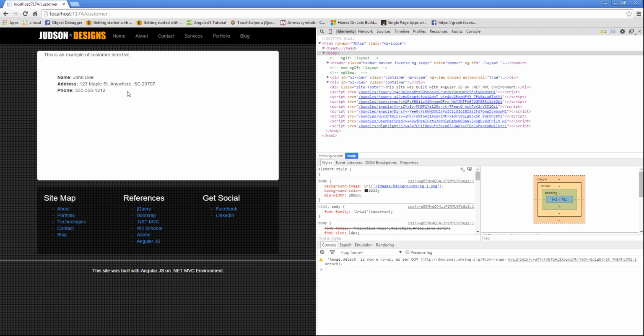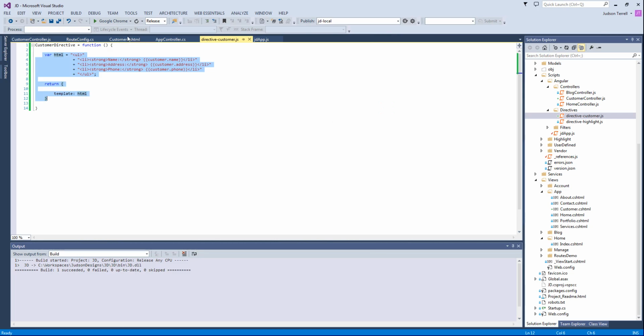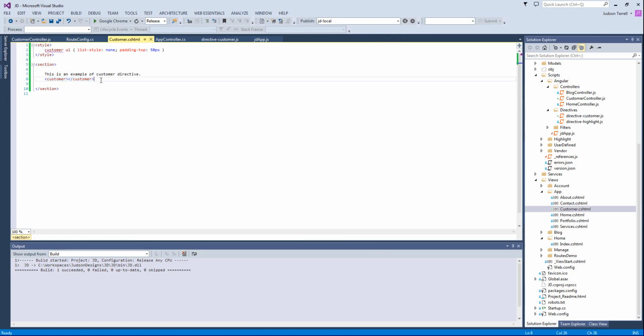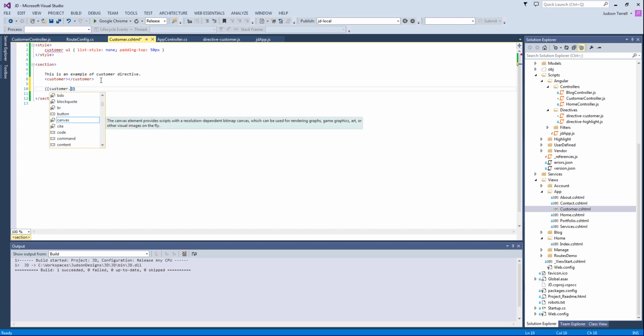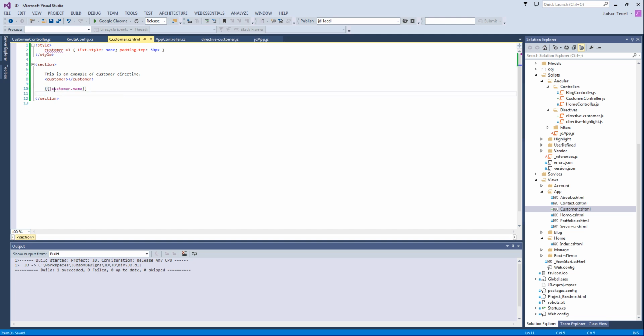Now, one thing I want to talk about is overuse of directives and why directives are important, and how to determine whether they're even needed or not. My rule of thumb typically is a directive should be used where you're going to have to put the same markup template in multiple areas within a site. The second part of that, though, is what actually merits doing the directive, because if you just have something as simple as, well, I just need to output customer.name, I mean, this clearly doesn't merit having a directive at all.